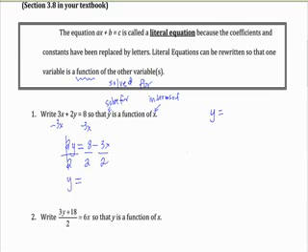This goes away. I have y equals 4 minus, you can write this as a fraction, 3/2 x. You could have also written this as negative 3/2 x plus 4. All right? So basically what we're doing is we're following the directions in the problem and solving for the given variable. It said so that y is a function of x. Solving for y so that it's in terms of x.